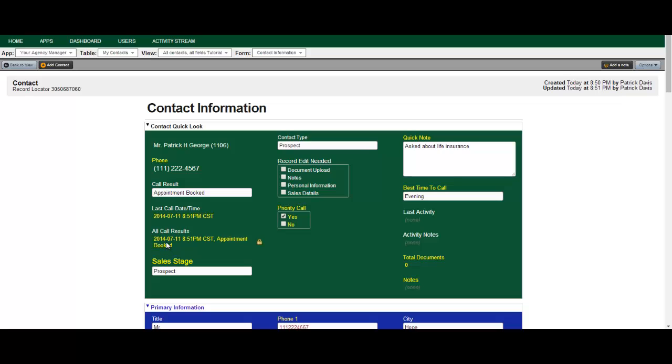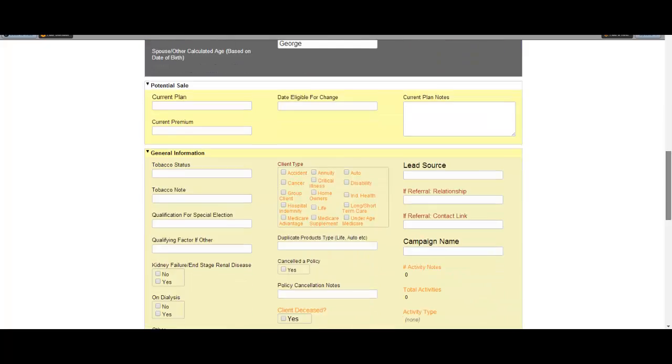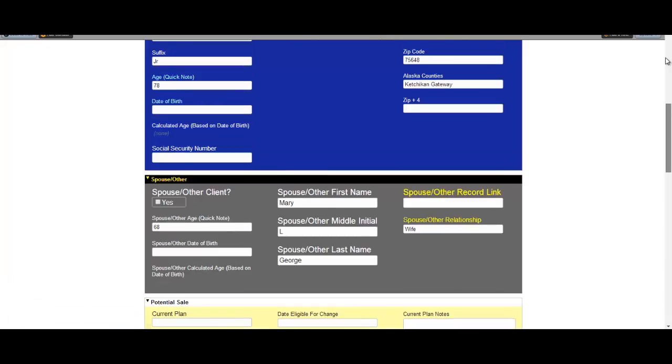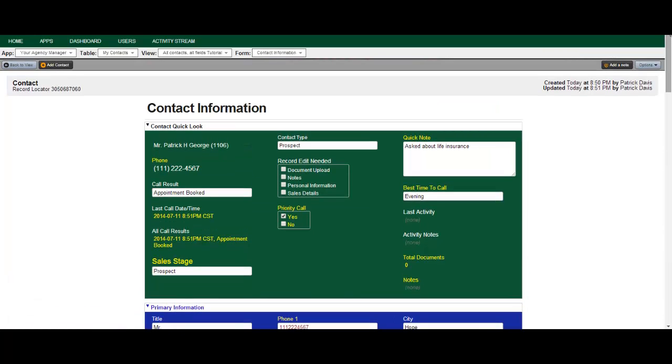You'll be able to see the number of contacts. If you see something that says call back, interested, and you call 9 times and don't get an appointment, it gives you the chance to kind of think that through. But the main thing I want to show you is all of the different fields and everything. You can ignore most of them for right now. All we want to do is sell this appointment.